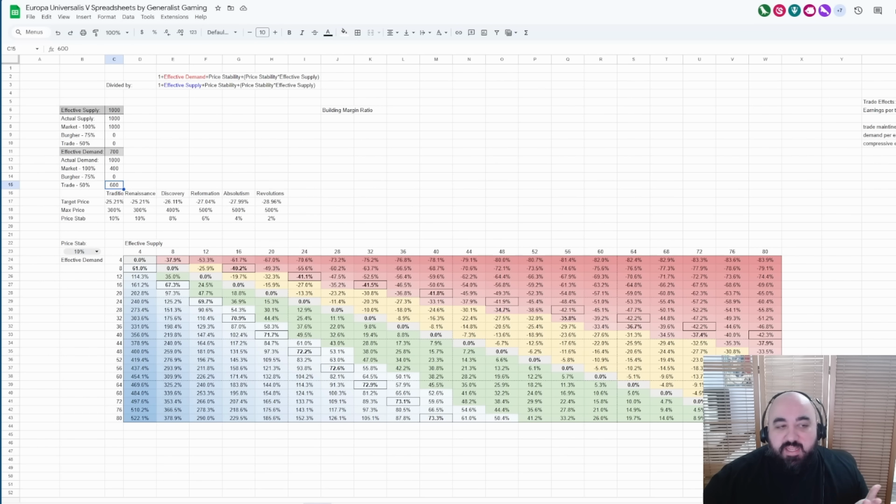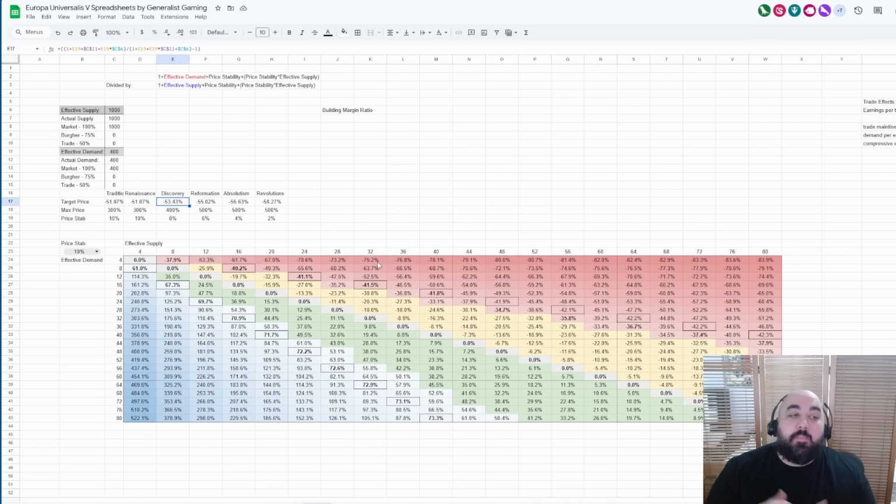Looking at this, let's consider a couple theoreticals. What if, for example, there was zero trade occurring? Well, this would actually be really bad for us, because not only would we not be getting value from trade, the price of gold would collapse even lower, and we would be getting less from the tax base here. But let's consider a scenario where we canceled all the trades. Nobody could trade with us, because if we canceled all of our trades, other people would just trade with us instead, and we would still be getting the buy and sell orders from active trades. We just wouldn't be the ones owning and counting these trades.